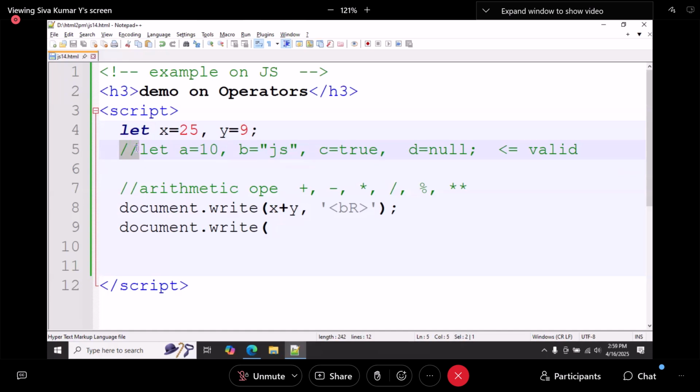Hmm? Yes, sir, Ashish, you can switch it, no problem. If you want to switch it, why do you need my permission? You can switch it, no problem. But I am not switching.